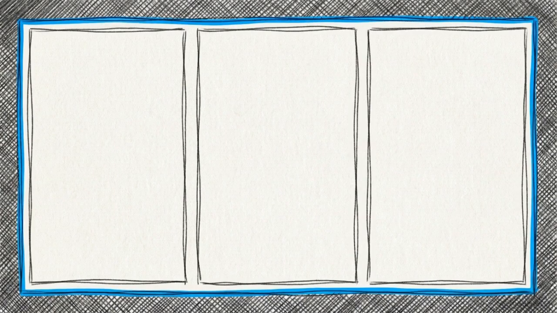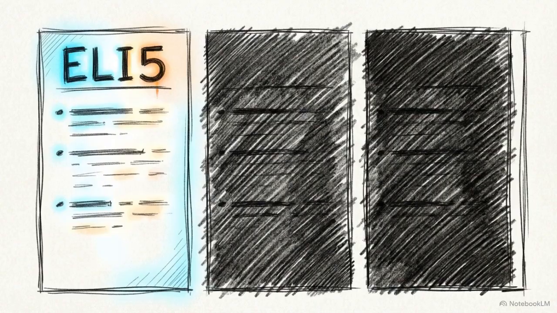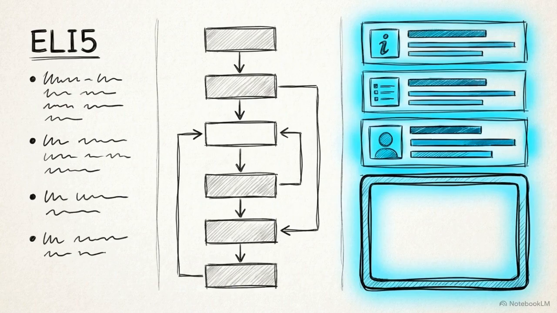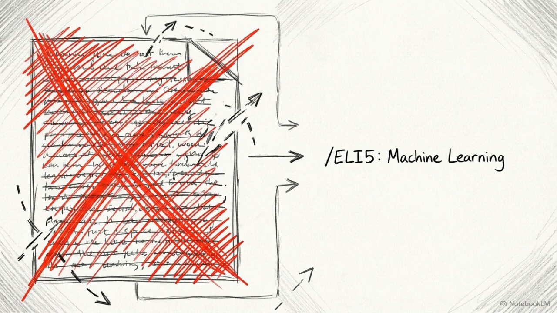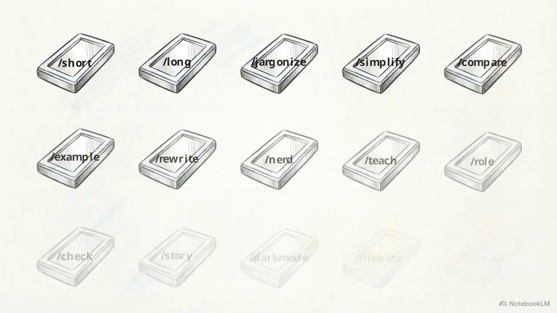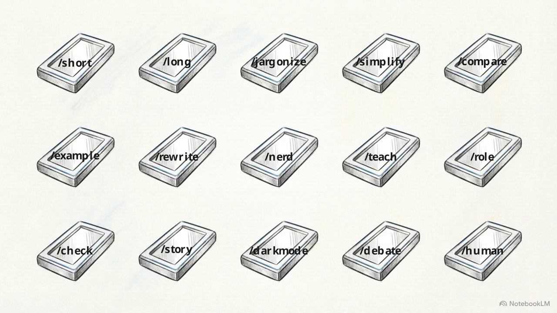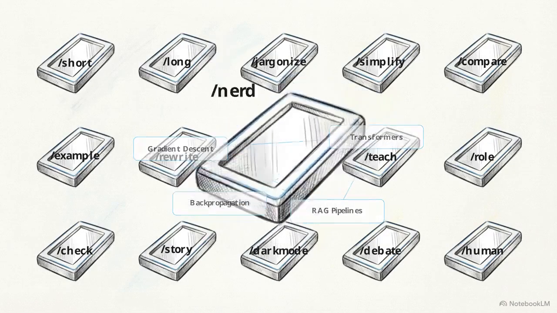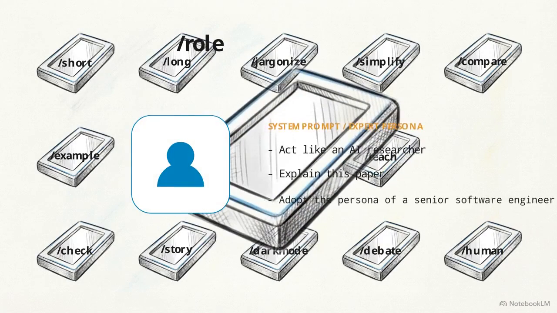Here is the final output of our session. We have a unified document layout containing a simplified summary, a structured workflow diagram, and an interactive quiz. This entire 3-part guide was generated without writing a single sentence of instruction beyond the codes themselves. And there are 17 other modifier codes detailed in the cheat sheet that handle entirely different tasks, from writing technical deep dives to adopting specific expert personas.